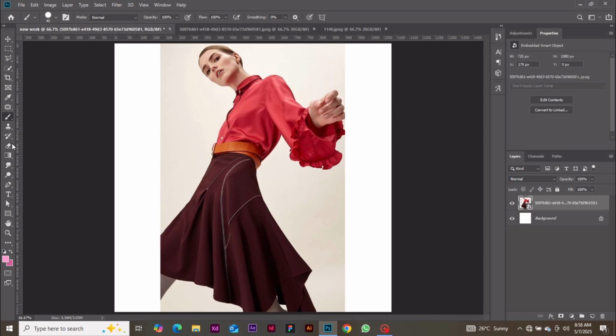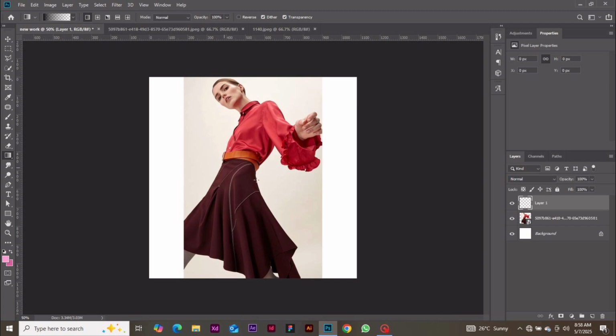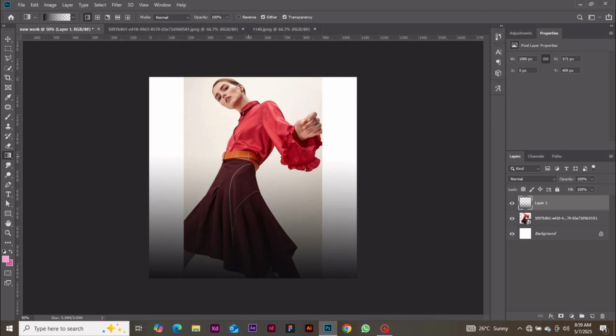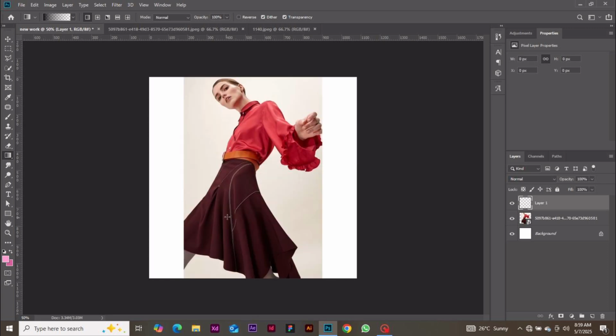Then the next thing, we have this gradient tool. Now this gradient, you can use it to add gradients in your work, but as you can see, you cannot add gradients without adding a new layer. That is why it is showing this null. So to create a gradient, you can click and add a new layer. Now you can see that the tool has changed. Now what you can do is to drag and draw in your gradient, but we don't want to draw our gradient, but I hope you get the gist.